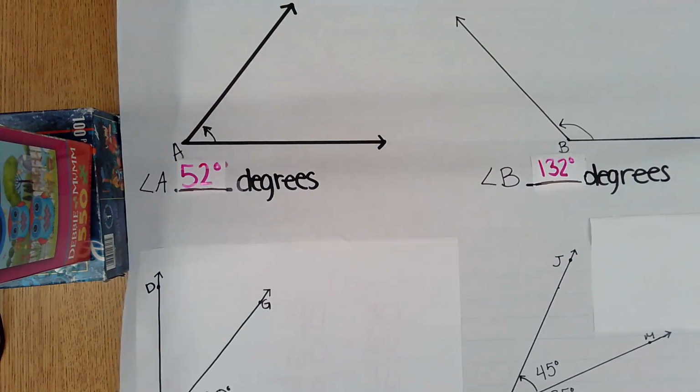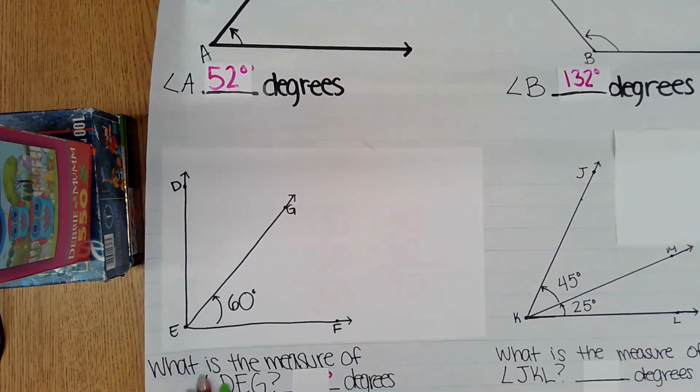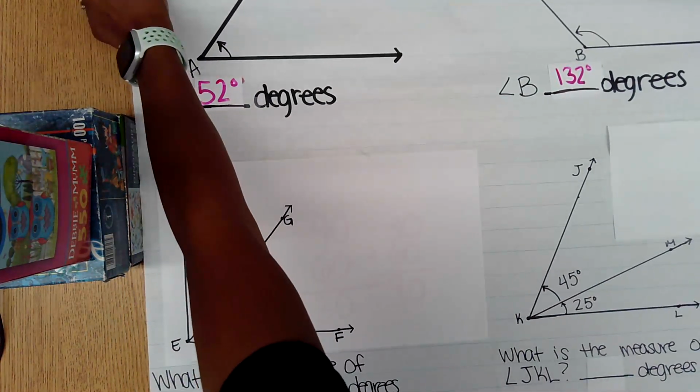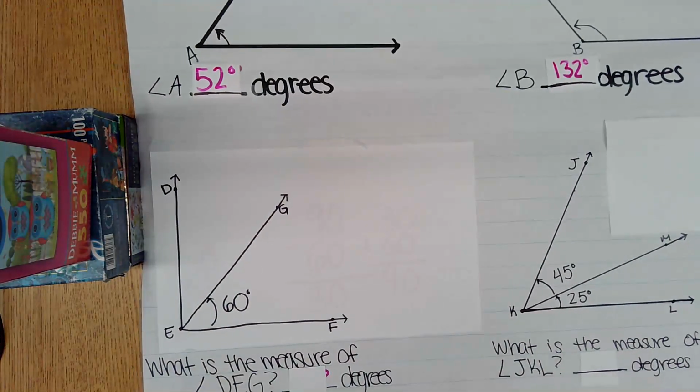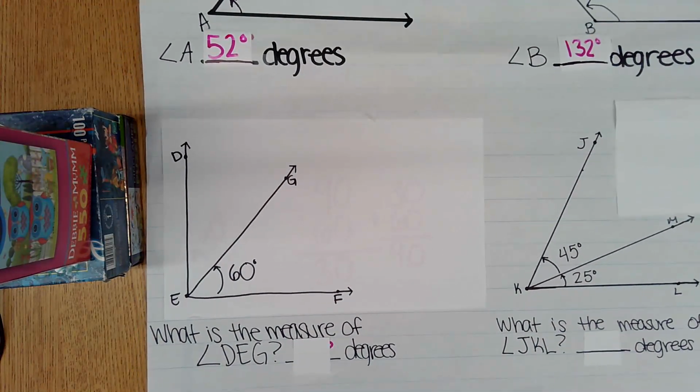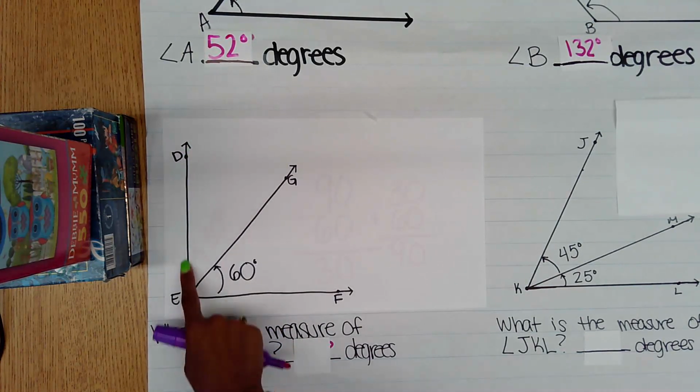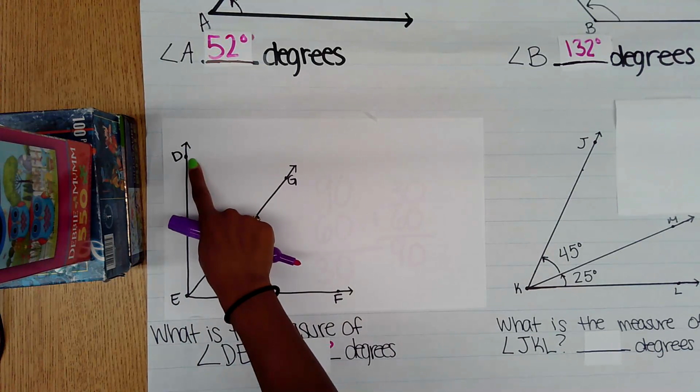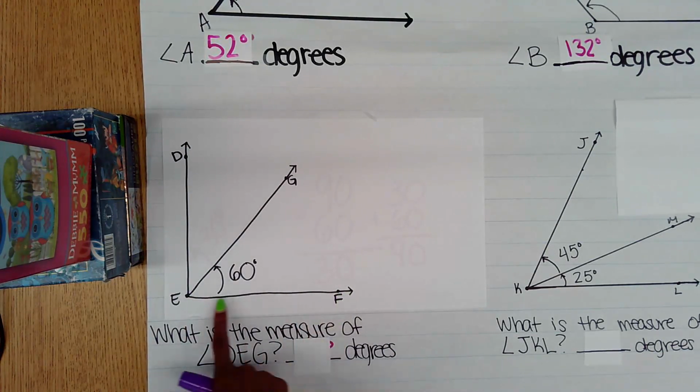Another skill that fourth graders are going to be utilizing, they are going to be adding and subtracting angle lengths. So we're going to first take a look at this example. This example has a few more points on it with a few more letters. So the entire angle itself is DEF or FED. And then inside that angle, I have 2 other angle measurements.